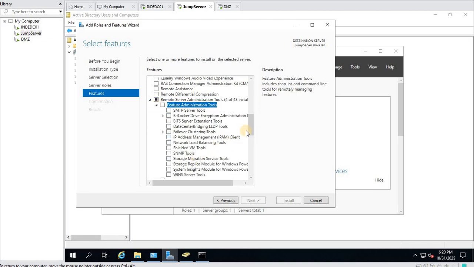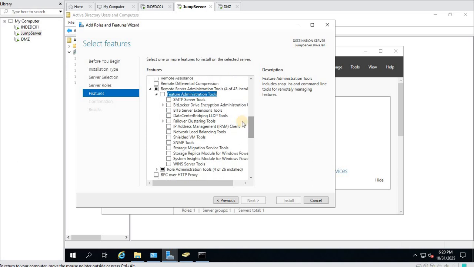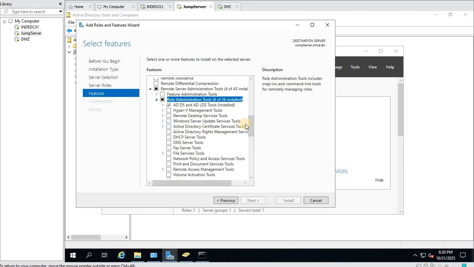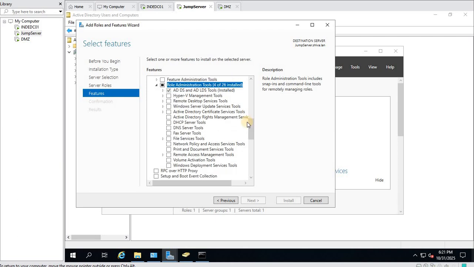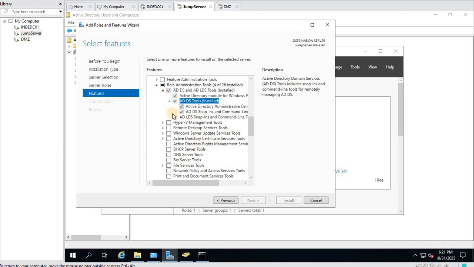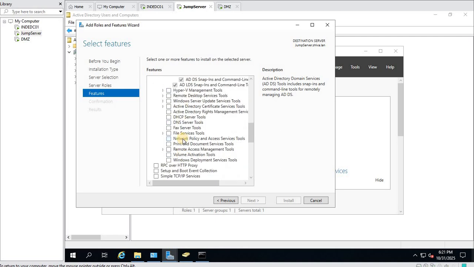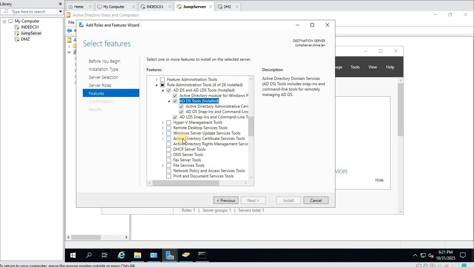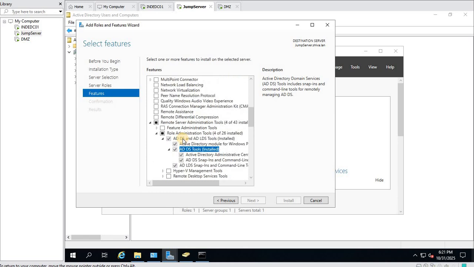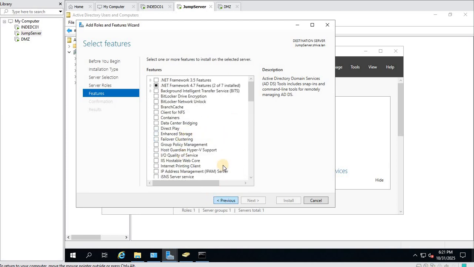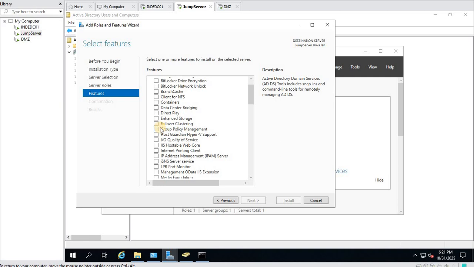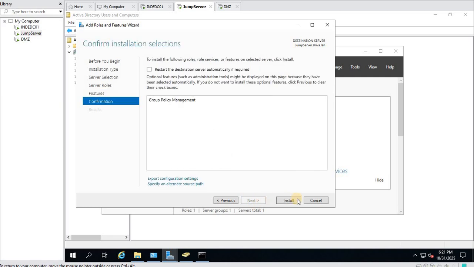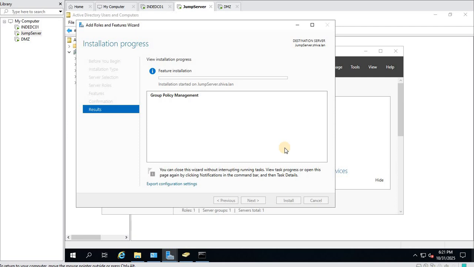It should be a feature. Why was it not added? So it is the Group Policy Management feature. Yes, so we can add that as well. I was thinking that it would cover it.